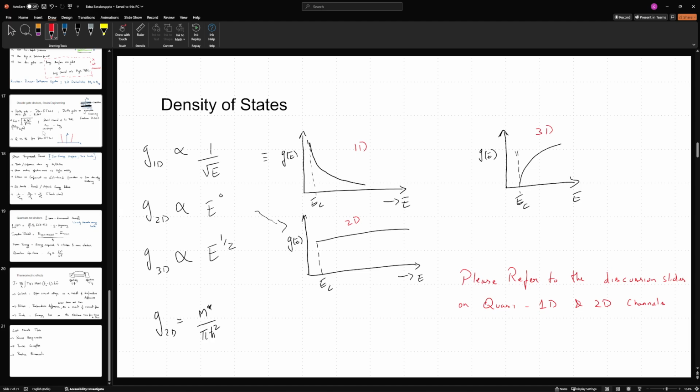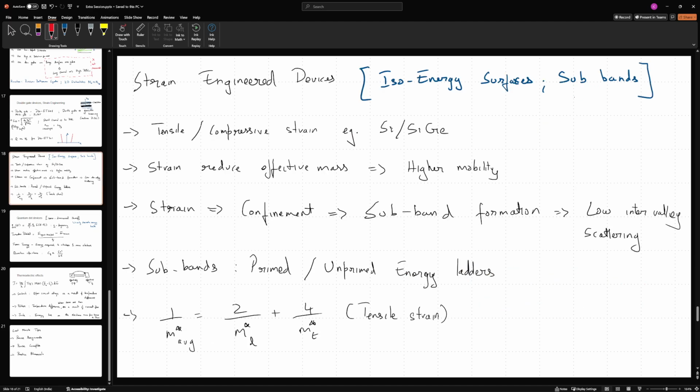Similarly, the notion of subbands is also present here, but these are subbands caused due to strain. Not too different, the theory is essentially the same. Again, I discussed this in one example last week, wherein I have a z directional compression strain, and you saw that the energy spectrum shifted. Instead of having the degeneracy, it broke, and I had multiple different energy levels. So those are the subbands. In the lectures, they are called the unprimed ladder and the primed ladder of energy levels.